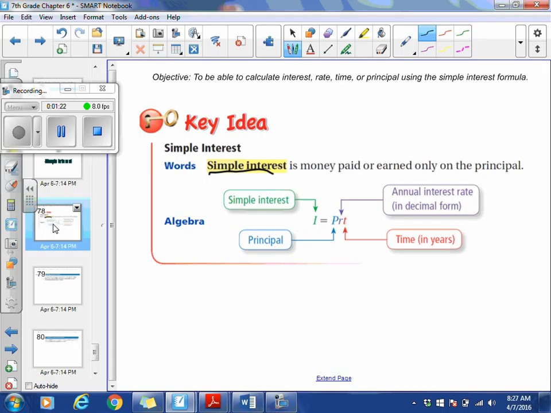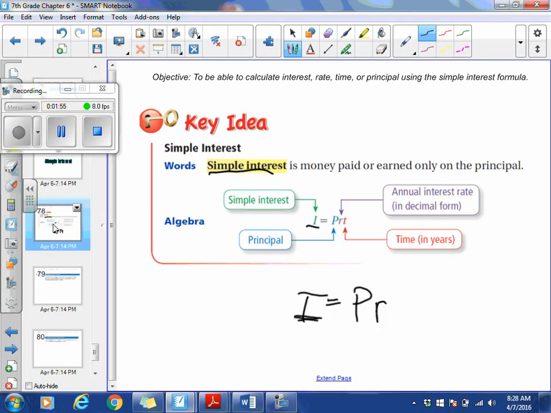You're going to have to pay back the $1,000 plus a little bit, plus 2% of that each year. So in order to calculate simple interest, here's our formula that we will be using this whole section. To find simple interest, the amount of money that you get paid to deposit your money at the bank for a certain amount of time, or the amount of interest you have to pay to borrow money from somewhere, you take the principal. Principal is the amount you deposit at the bank, or the $1,000 loan you take out.